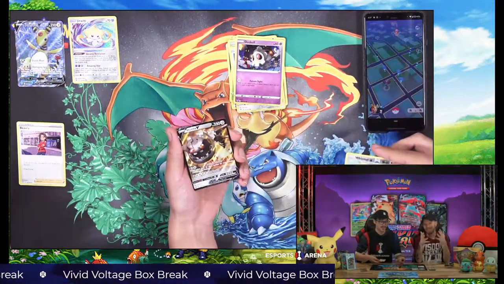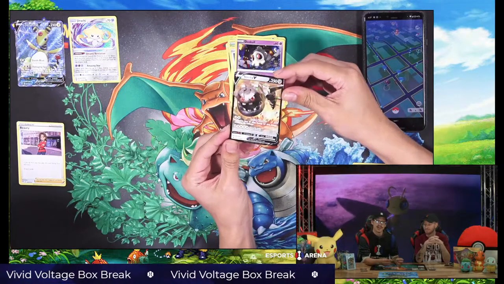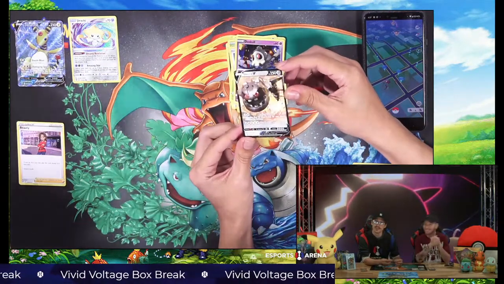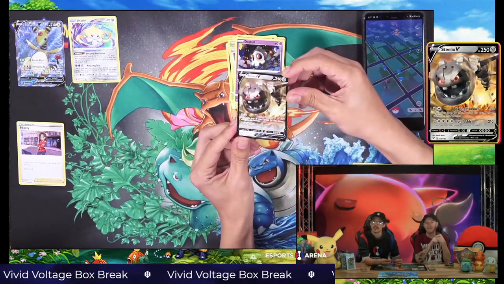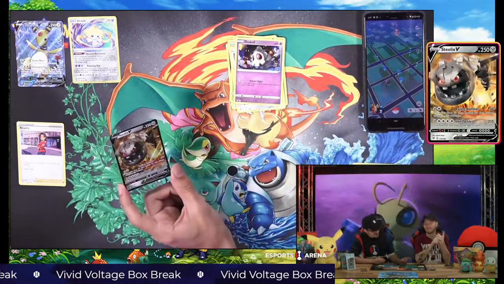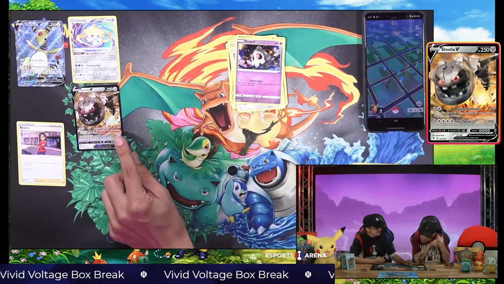Steelix V. Speaking of metal energy, speaking of metal Pokemon, I'm all about this. I actually don't think I have Steelix. I'm all about Steelix. He's cool. Wow. Boom. It's a flying Pokemon. I don't like him. He's not a flying Pokemon. He's a metal Pokemon. Why is he flying? He's not. He's jumping out of the ground.